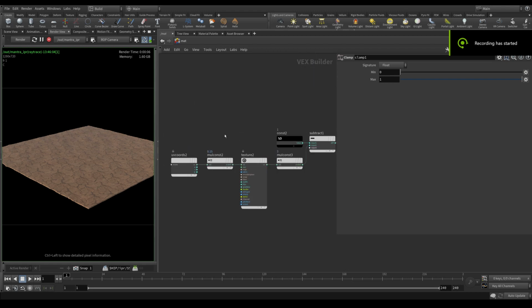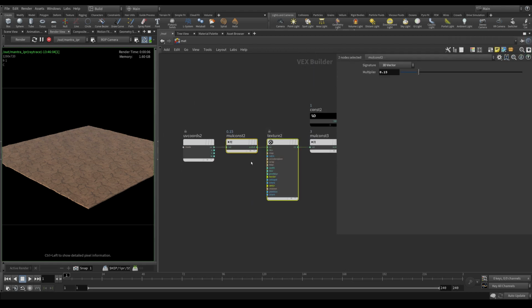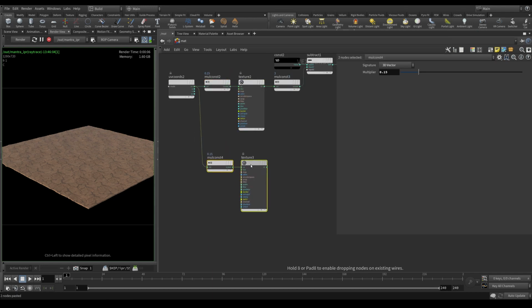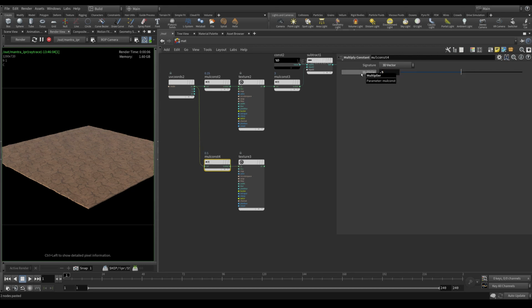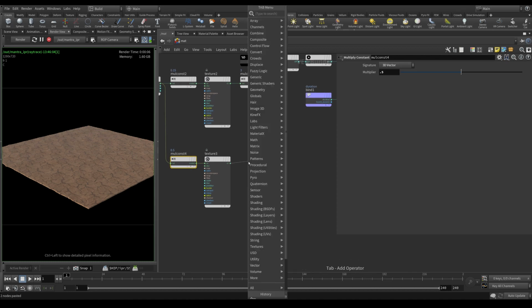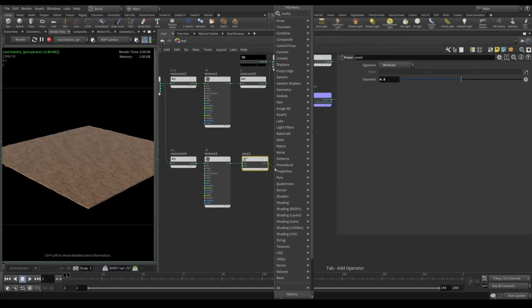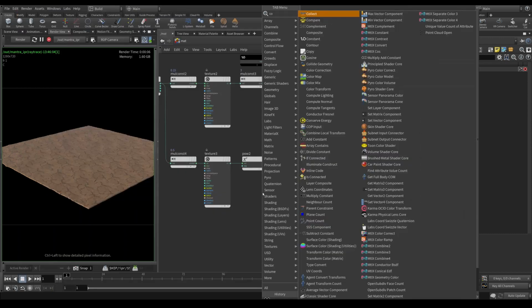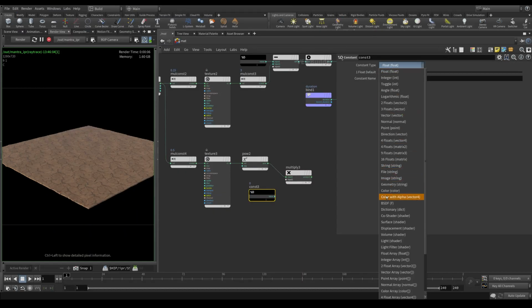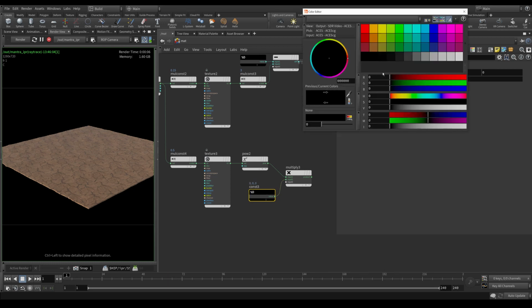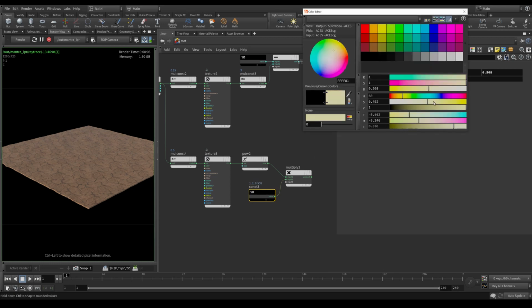And now let's go back here, let's copy the texture and the multiplication node like this, but in UV scale let's change it to 0.5, and let's add a power node, and here let's change the exponent to 0.5 maybe, and let's multiply it with some constant color, let's make it something like this maybe.